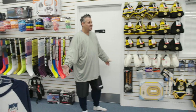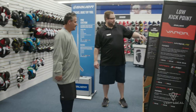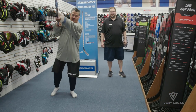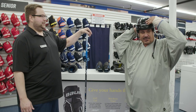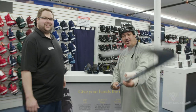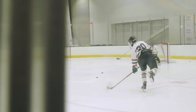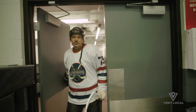Everything fits perfect. Rob, that looks amazing on you right there — I'm ready to go. I just need a stick and a helmet, and I'll be on my way. How does that feel? You ready to score some goals? I think we'll definitely score some goals with this one. Back in the old days, hockey was played by those who aspired to pursue a career in the sport, but the skating rink here offers leagues for anyone interested in playing and learning. Skill levels go from beginner all the way up to pro. Tonight, I'm planning to see if I still got it.